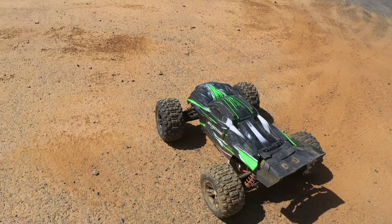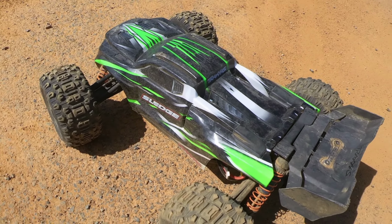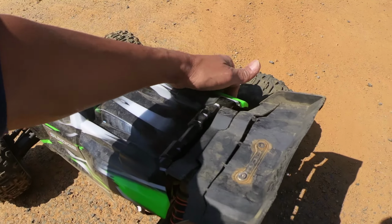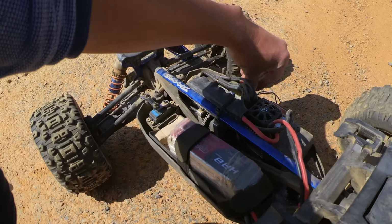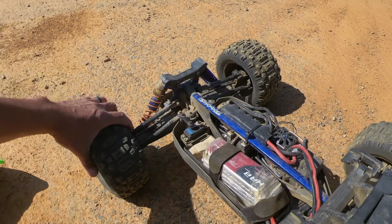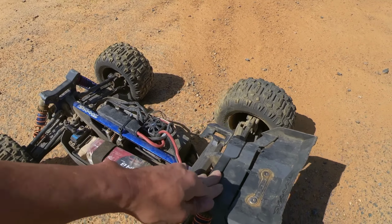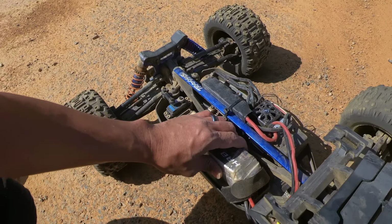Alright guys, that's gonna do it for the Sledge. I finally had a good bash with this truck out here today. Man, super windy out here. Guys, this truck has taken a whole lot of abuse out here. I cannot believe the abuse this truck has taken out here today. Nose bombs, I mean, really hard smack on the back. And yeah, I can't believe it.